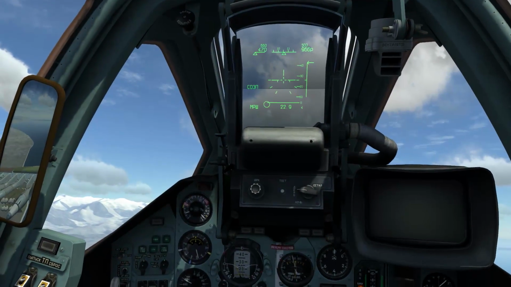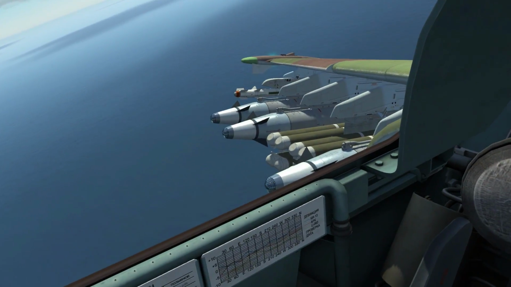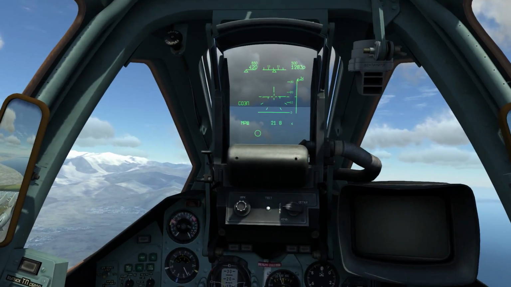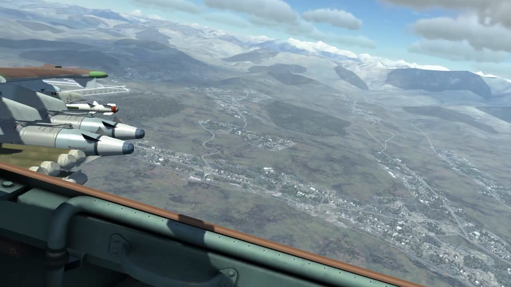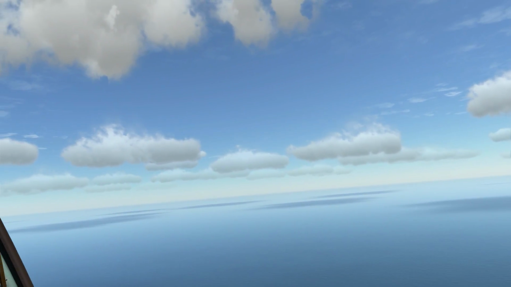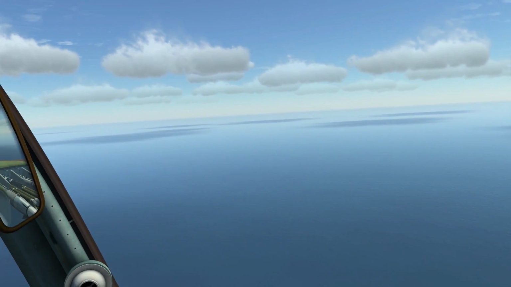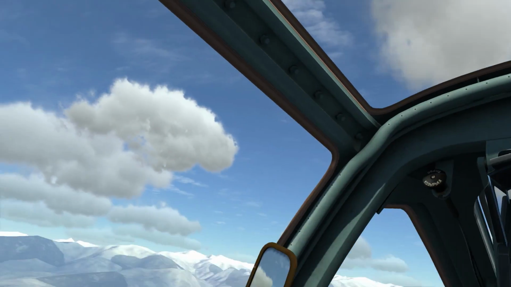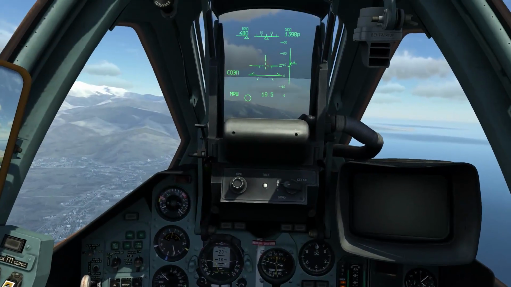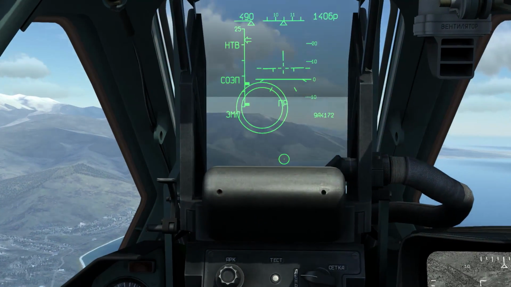Looking for 20 clicks, 20 clicks from the start, scanning that piece of ground over there. Okay, well, very nice shadows here over the water, clouds. Very happy with those textures. Okay, we are at 20, so go ahead and send the scan up.